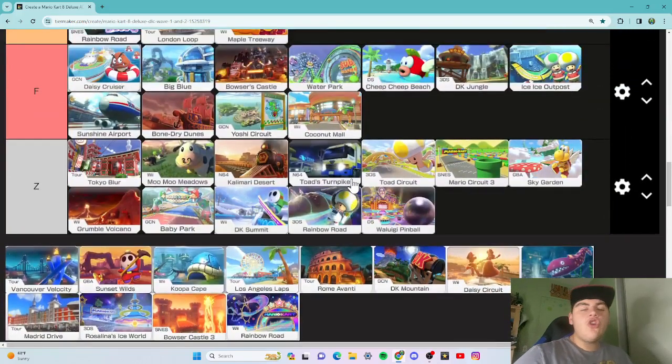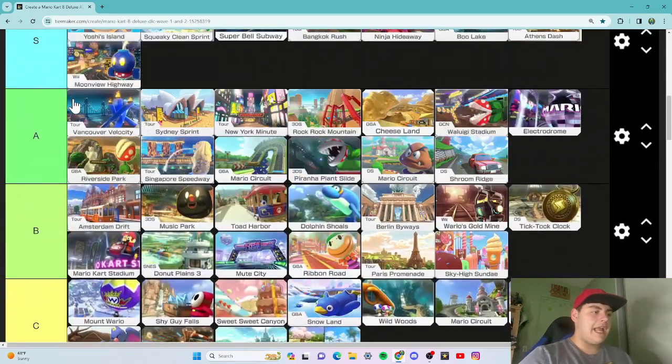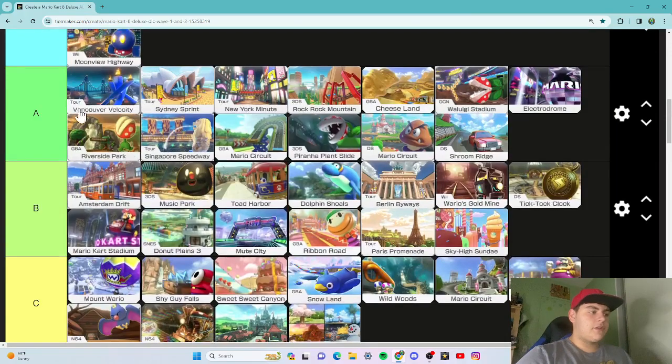Moving on, Vancouver Velocitoid. This was my favorite Tour city track in Mario Kart Tour until Athens Dash came out. And I love it. The music slaps. It's all just really good. I'm going to put it in high A tier with the other Tour city tracks that I really like.